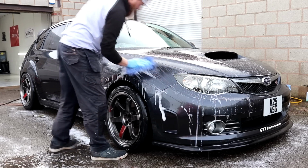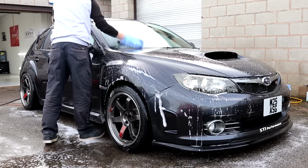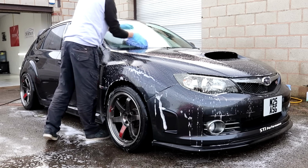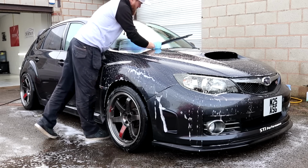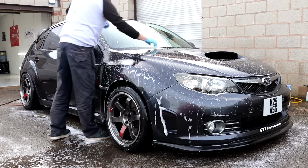I'll clean the roof first, followed with the bonnet, windscreen and then the side windows, before cleaning the sides, the front of the Impreza and then the rear. I will then take a secondary wash mitt and clean under the side skirts, front and rear bumpers and the painted inner arch lips.